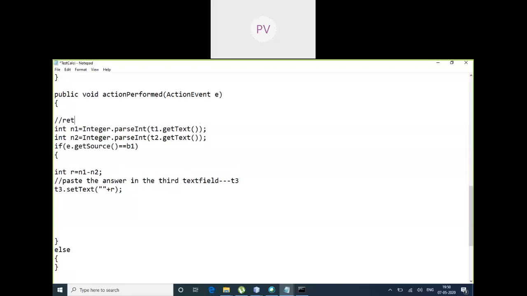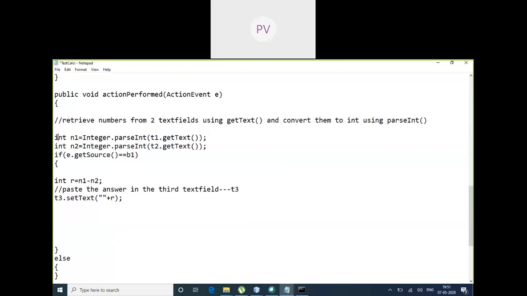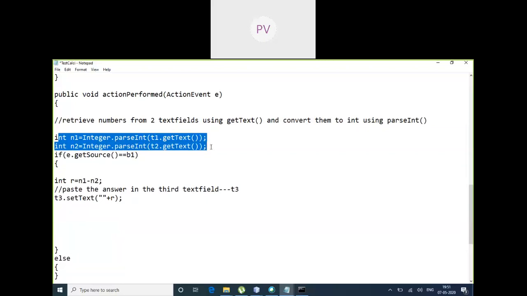First thing is retrieve numbers from the text fields. Use get text and convert them to int using parsing. These two lines are for retrieving and conversion.